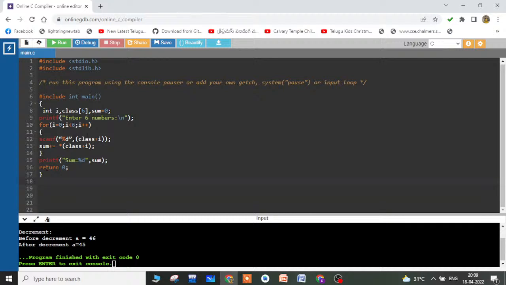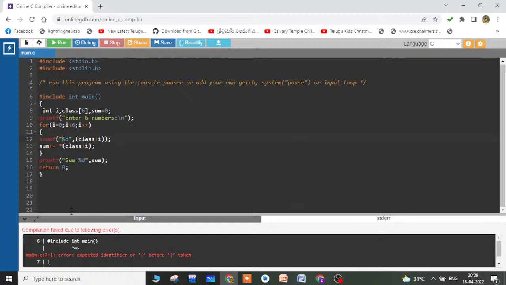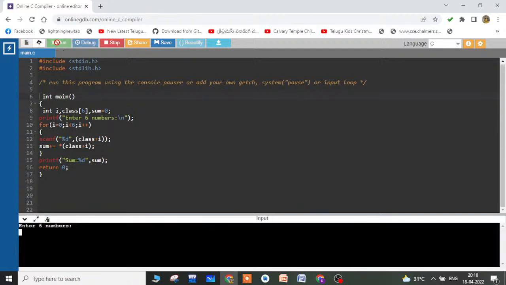Now you can see, this operator may not be recognized by my compiler. Okay, I'll show you both ways so that you can understand. So I run this program. There is an extra include line here. So I run this, and it asks me to enter 6 values. I'll give 6 values, 4, 5 and 6. Now you can see the sum is 362.